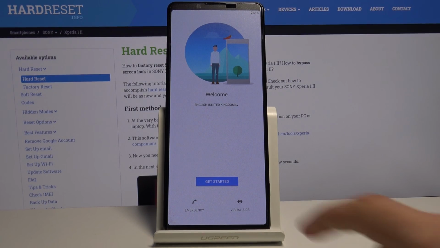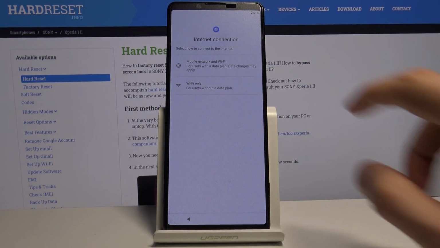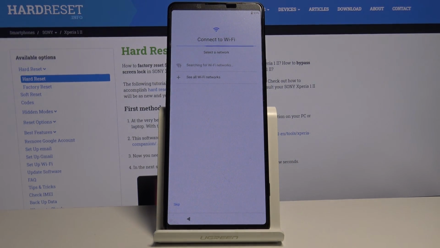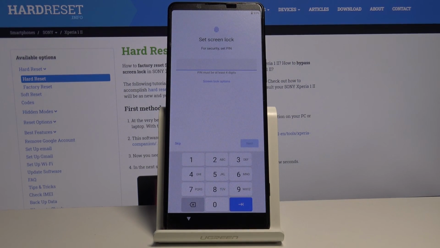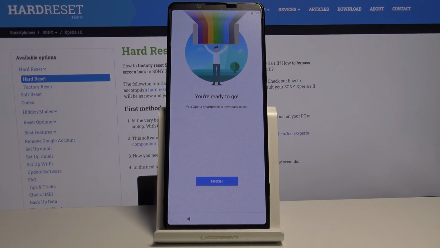And as you can see, now the process is finished. So again, we can go to the setup process. This time around, you can set up anything that you want. That includes your Wi-Fi, Google accounts, whatever you want. You can now connect to it and it won't really matter. So the device is fully unlocked at this point. Now, just to save on time, I'm gonna skip Wi-Fi connection, which normally would not be possible if the device would be still locked. And I'm gonna skip through majority of this just so I don't actually have to wait. And as you can see, there we go. This is the finish. Simply tap on the finish and the setup is complete. And that is how you would bypass the Google verification screen on the SONY Xperia 1 Mark II.